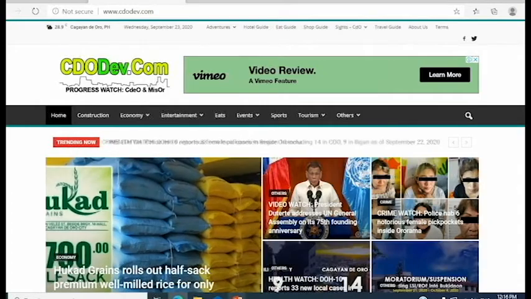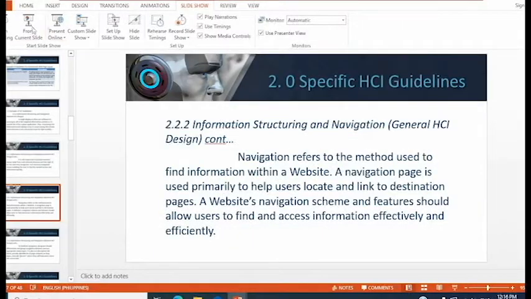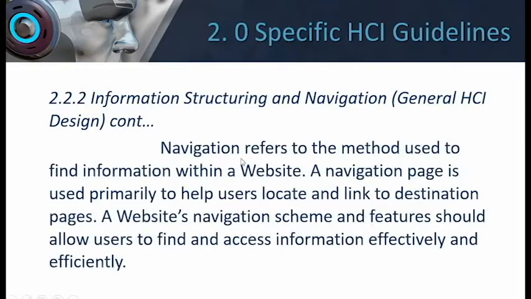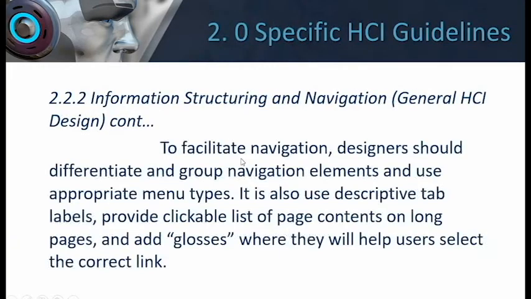And then we have here, to facilitate navigation, designers should differentiate and group navigation elements and use appropriate menu types. So naka-grouping ang imong mga elements or imong mga information into appropriate menu types. So it is also used descriptive tab labels, naka-tab siya, naka-labels. So also, provide clickable list of page contents on long pages and add glosses where they will help users select the correct link.